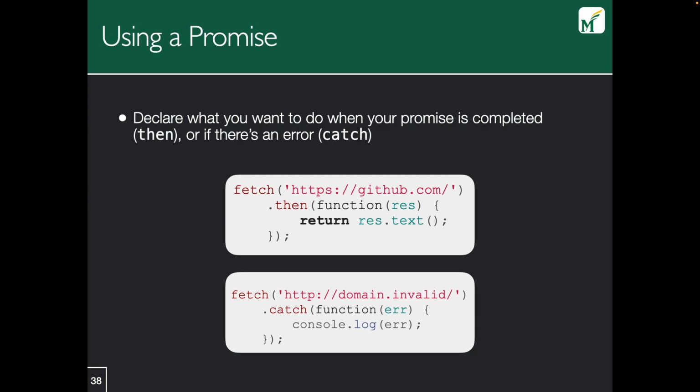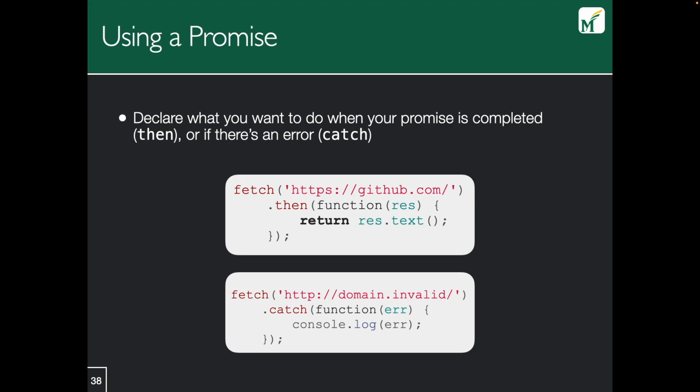So let's take a look at a couple examples of how we can actually use promises here. The way that this works is first you want to declare what you want to do when your promise is completed. And you can do this using the .then keyword. So here we have a relatively simple asynchronous call, right?